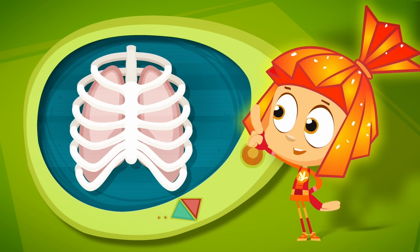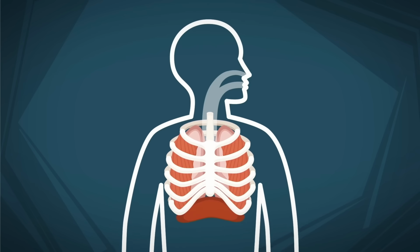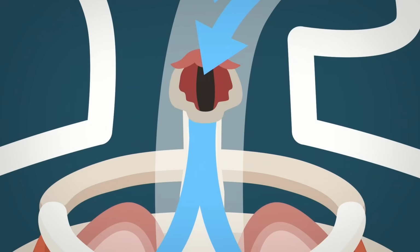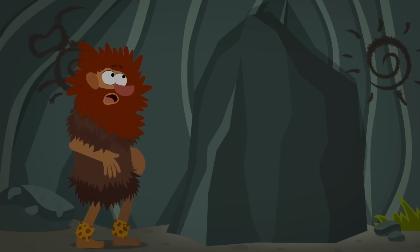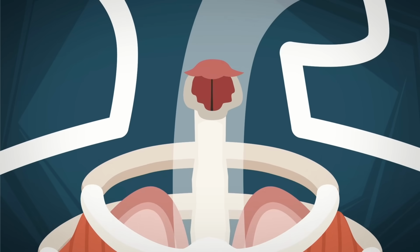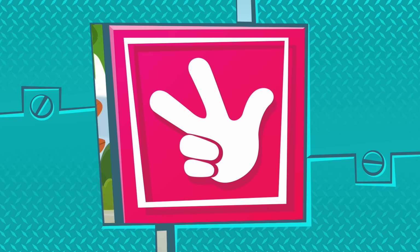Humans use their lungs to breathe with the help of special muscles, the intercostal and the diaphragm. When these muscles contract, you inhale, and when they relax, you exhale. On its way in, air passes through the vocal cords. If you swallow unchewed food, drink a lot of water in one gulp, or just get scared, then the diaphragm starts contracting uncontrollably. These contractions make the vocal cords close very, very quickly, which produces a sharp sound that is called a hiccup.